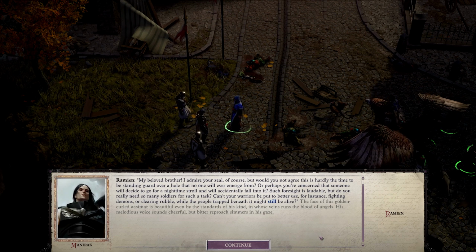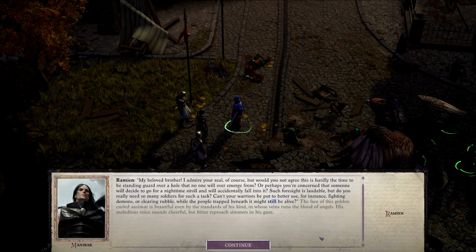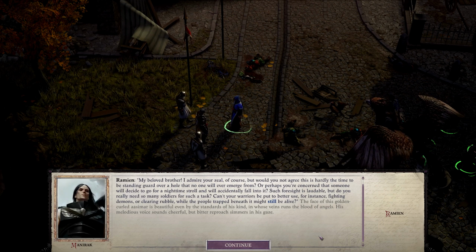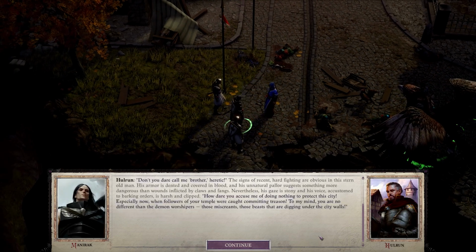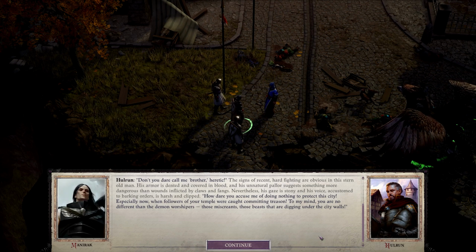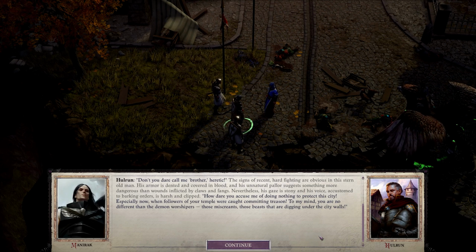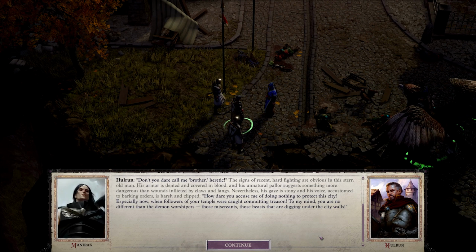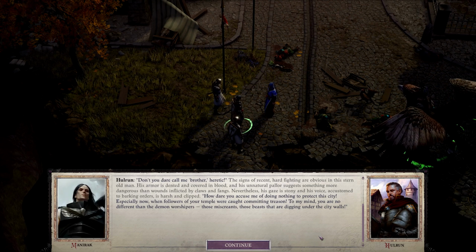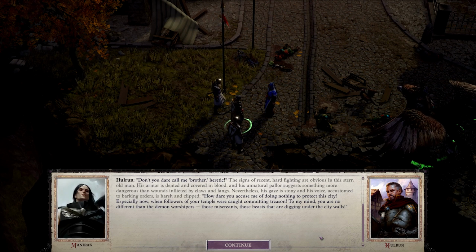The demons still haven't entirely broken through the defenses of Canabras, but time is running out. The face of this golden-curled Azamar is beautiful, even by the standards of his kind, in whose veins runs the blood of angels. His melodious voice sounds cheerful, but bitter reproach simmers in his gaze. Don't you dare call me brother, heretic! The signs of recent hard fighting are obvious in the stern old man. His armor is dented and covered in blood, and his unnatural pallor suggests something more dangerous than wounds inflicted by claws and fangs. Nevertheless, his gaze is stony and his voice, accustomed to barking orders, is harsh and clipped. How dare you accuse me of doing nothing to protect this city? Especially now, when followers of your temple were caught committing treason. To my mind, you are no different than the demon worshippers, those miscreants, those beasts that are digging under the city walls.